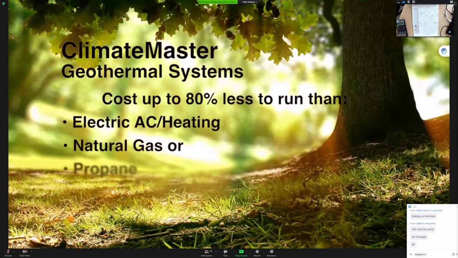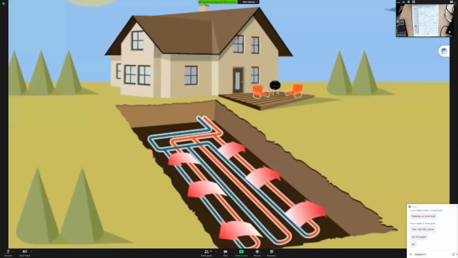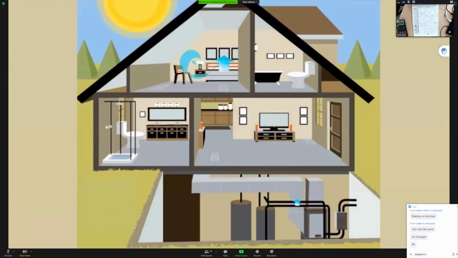To access this stable underground temperature, a geothermal heat pump is connected to a series of underground loop pipes. These loop pipes are made from an extremely strong and long-lasting material. Water, usually mixed with an environmentally safe antifreeze solution, is pumped through this loop pipe system. In summer, the heat pump takes heat from the air in your home, transfers it to the underground loop system, which then radiates the heat away into the cool earth. Now cooled to a comfortable temperature, the air is circulated through your home using a traditional duct system.